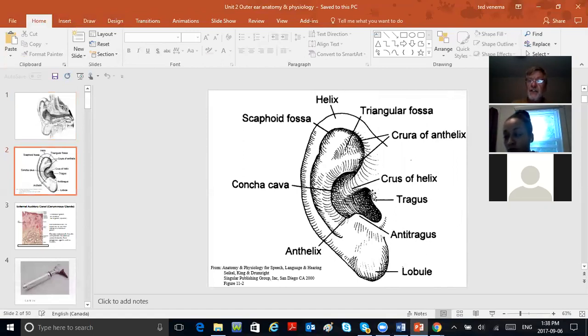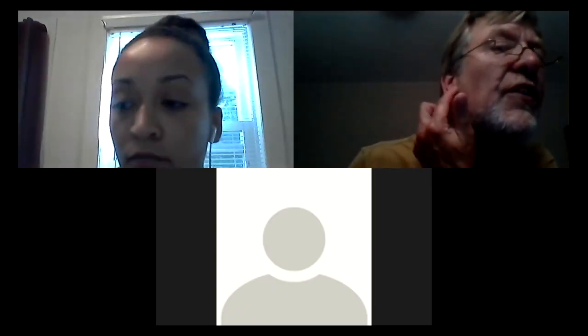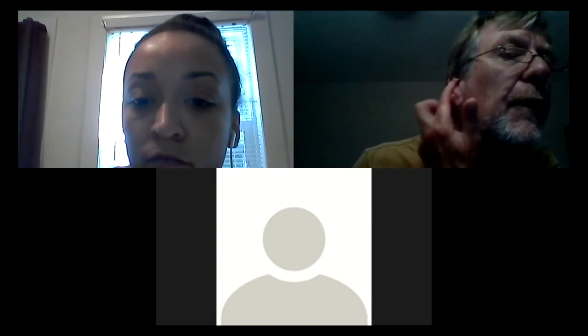The tragus is the little bump that is right beside the bowl. It's the part, if you're facing, I'll see if I go to the previous slide, if it shows it. Tragus is not seen on this slide at all. If I stop sharing, the tragus is this little bump right here.